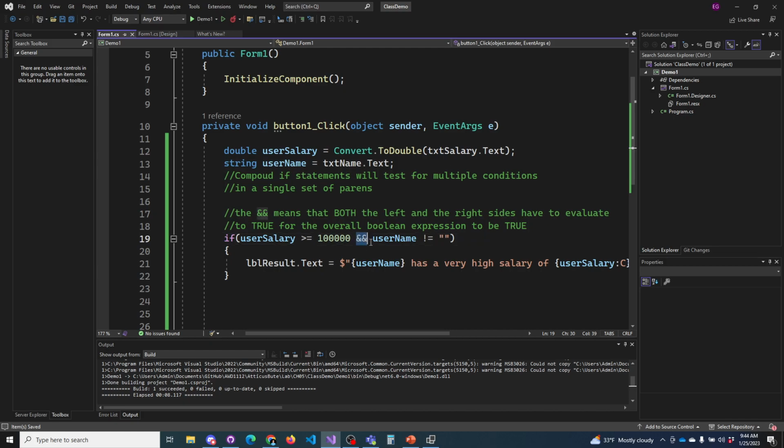So this is one compound operator that allows us to test for multiple conditions inside of one if statement. And sometimes those are useful. Now, depending on the real world scenarios, things can get more complex. You might need more outputs in this.